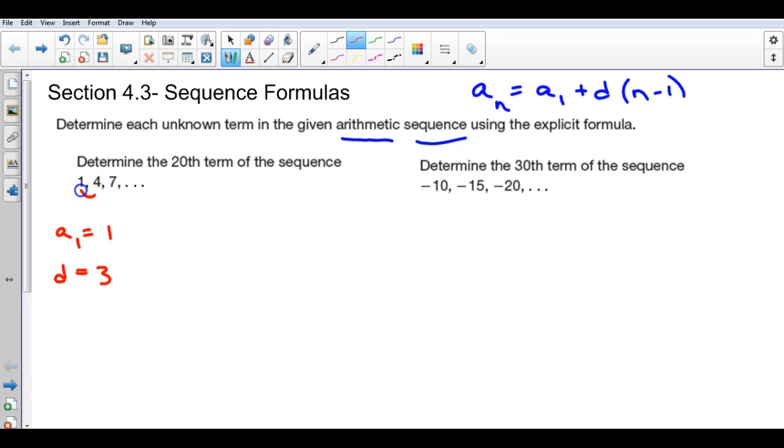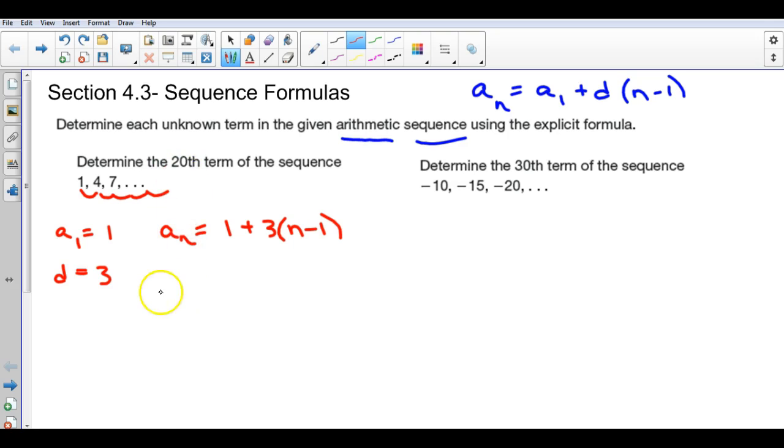And as you notice, we are adding 3 every time as we're going on and on in that sequence. So I'm going to write the explicit formula first. So we would say an equals, you take your first term, which is 1, plus the common difference, which is 3, and then in parentheses I'm going to put n minus 1. So do not, huge disclaimer, do not add the 1 and the 3 here. Again, the order of operations, these two things are being multiplied together. So you wouldn't want to simplify this to like 4 times n minus 1. Leave it just like this.